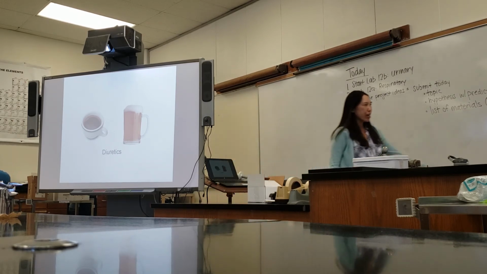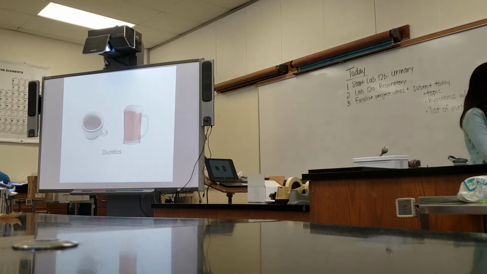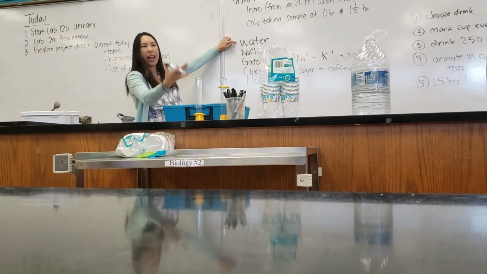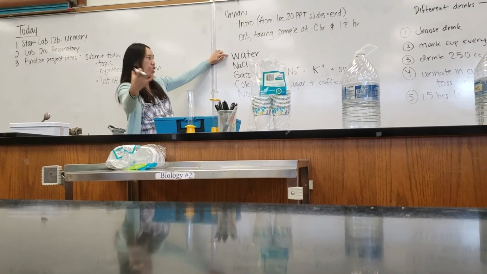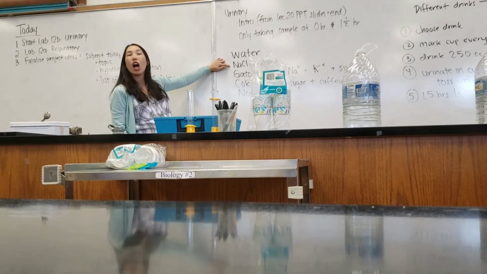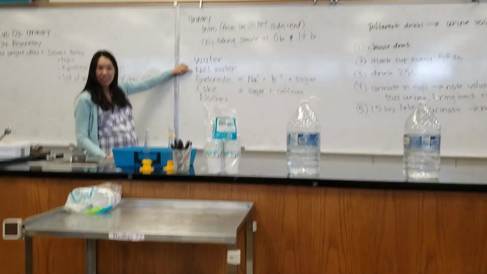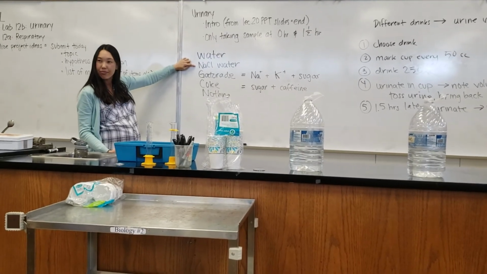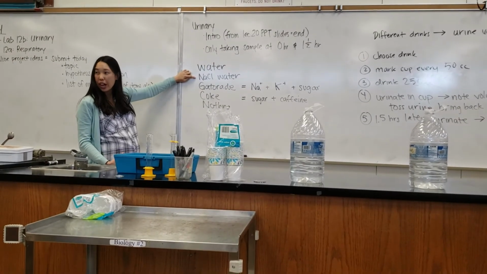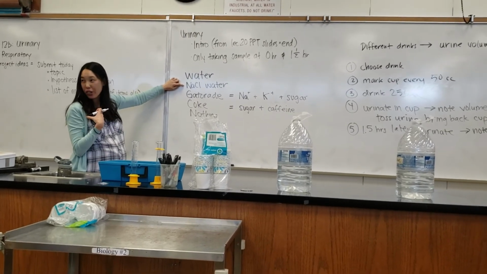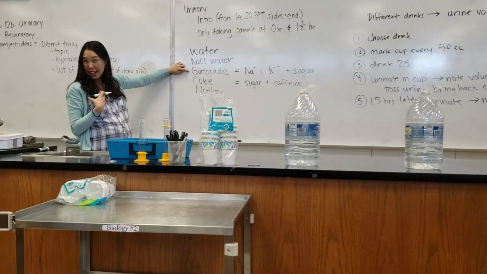All right, so to recap, someone who drank pure water, no electrolytes, no sugar, should be like, the more water you drink, the more you're going to urinate. Someone who drank salt water, should they urinate a lot or a little? A little, right? Remember, electrolytes, sodium help you retain your water. You don't urinate.